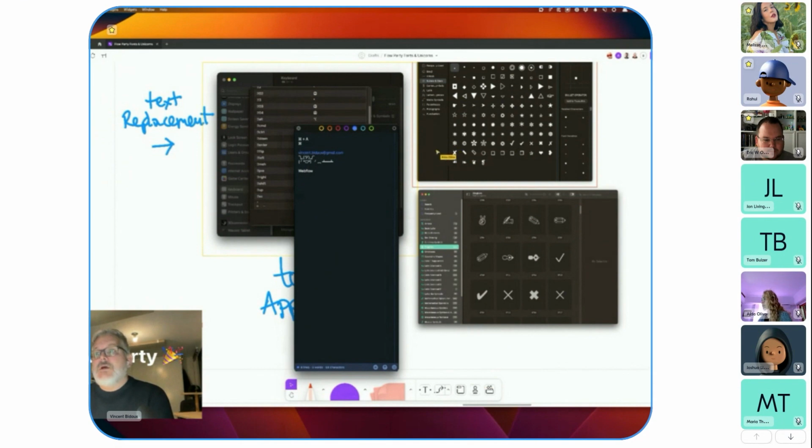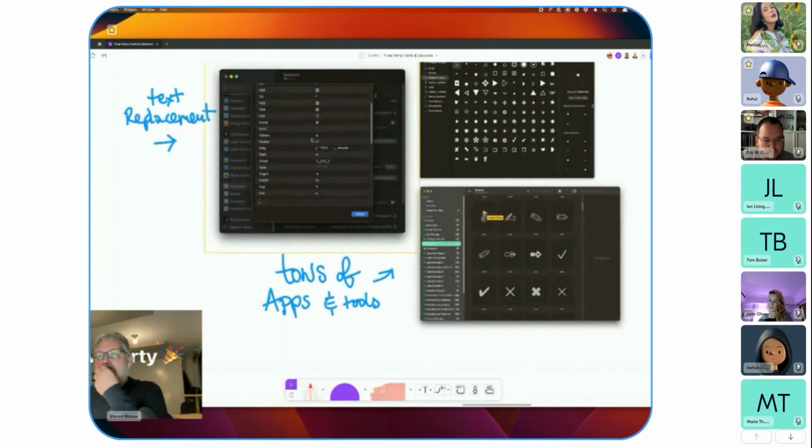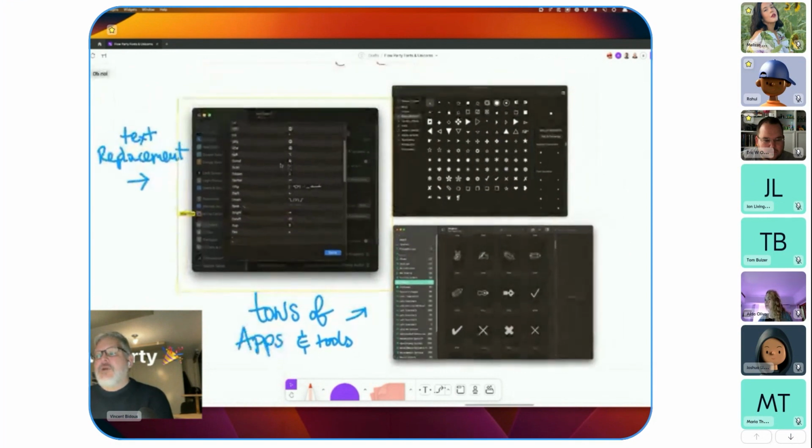I always type Webflow good because it corrects every kind of mistake I can make on the Webflow name. You can do what you want with those text replacements, and they're supposed to make your life easier. What's great if you're using Mac and iPhone is that if you define a text replacement on one device, it propagates to your cloud account. It's in sync. Define them on your Mac, they work on your iPhone. Define them on your phone, they work on your computer. Define them once and you're never going to lose them because they are part of your cloud account. This is a great way never to have to type your email again, for example.